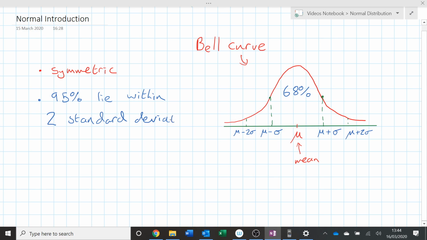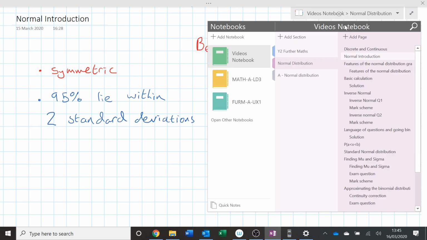Now, if that feels familiar, the idea of 95%, or 5% adding up at the two ends, if that feels a bit like your binomial hypothesis testing, it really is. If you remember, in binomial hypothesis testing, you're saying the extreme results are the ones where we would reject the null hypothesis, and that's what we're saying here. If you're more than 2 standard deviations from the mean, it's an extreme result and one which would suggest that you might reject a null hypothesis. At the end of this chapter there will be a hypothesis test, but we're not doing that yet. Okay, so we can start to calculate some things.